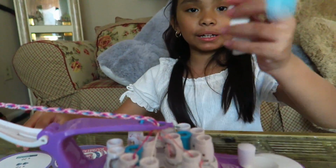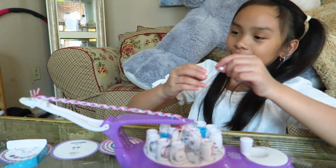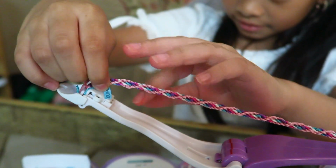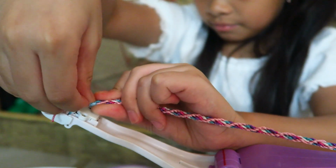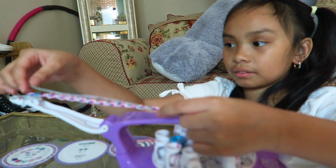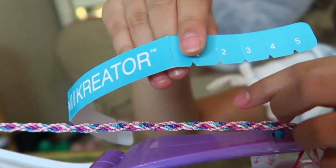And now time to measure my wrist and tie the bracelet on. First, I'll put the sticker, then measure my wrist. So I'm gonna put it really tight over here. This is hard. All right. So I'm gonna measure. I didn't see anything. Wait. Go back, show it. So I measured my wrist and it was 2 and then down 2.